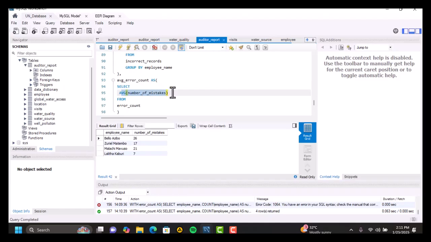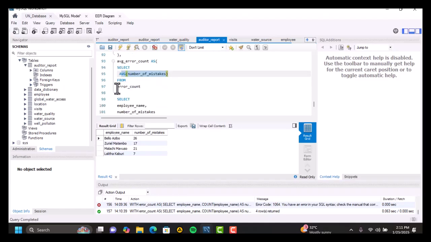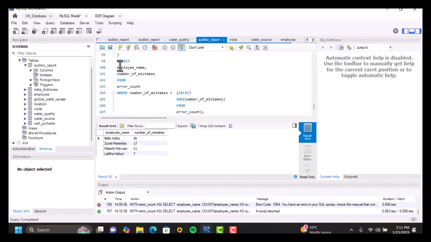So we came here, we selected these columns, employee name and number of mistakes, from error count. Then we use this condition where the number of mistakes is greater than this average. So we select the average number of mistakes from error count, this one. So this is what we place here. So it means that we don't need this.